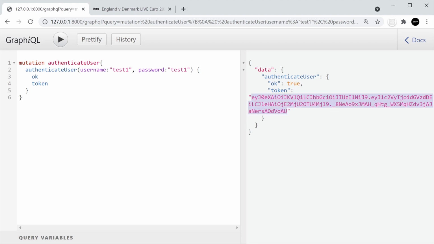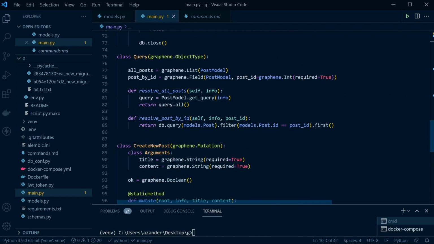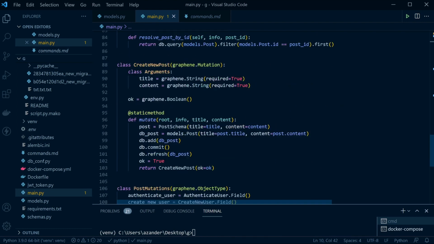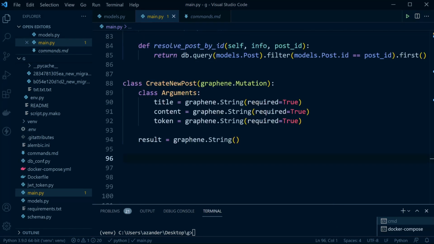So now we can go ahead and think about securing something. In the previous tutorial, what we did at the bottom here, we had a way of creating a new post. This is a mutation, title and content, and then we just returned OK if something was entered into the database. So this was just a way of creating a new post. Obviously what we don't want is what we have now, as anyone can make a new post. So what we want to create here is that only authenticated users can perform this action of actually creating a new post.